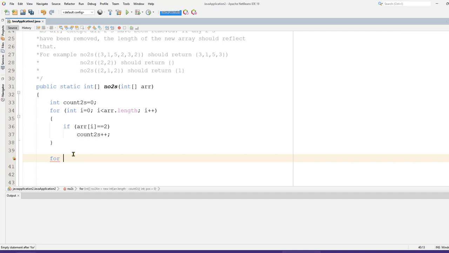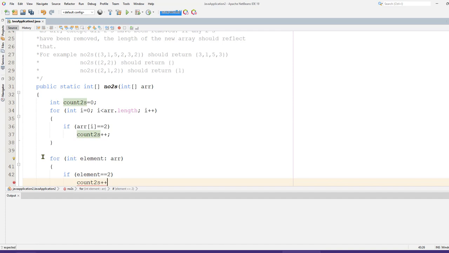So if you were doing this as a for each loop, you would say something like this: for each int element in ARR, if element equals 2, then countTwos++.